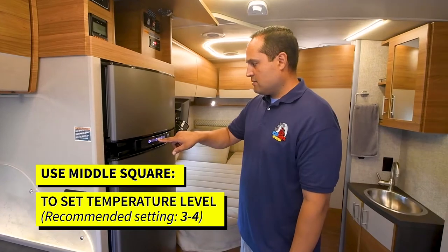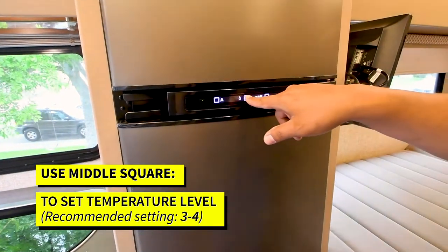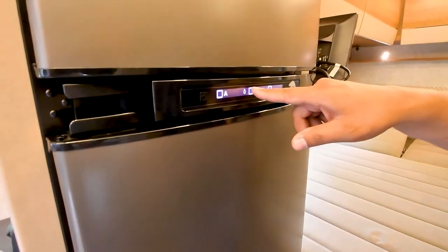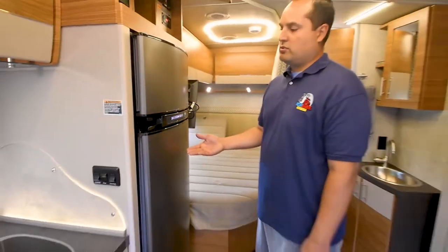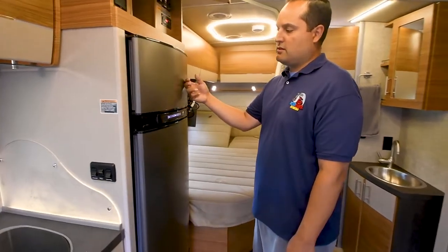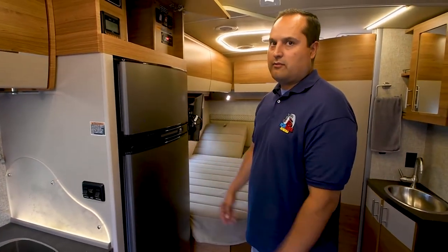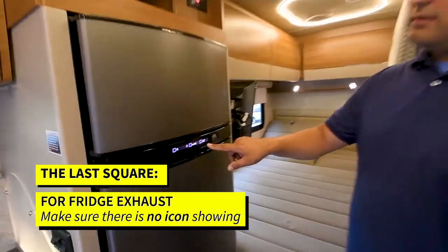The middle square touch panel is to set your level. I typically recommend either a 3 or a 4. We set this up for renters and we leave it at a 3. That should be plenty cool enough to cool your fridge or your freezer. Now keep in mind, these don't get cold right away, so typically we try to set these up for our clients overnight.